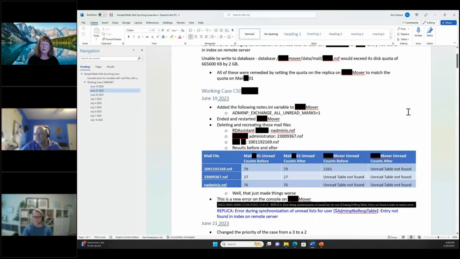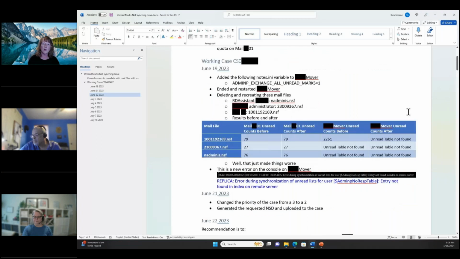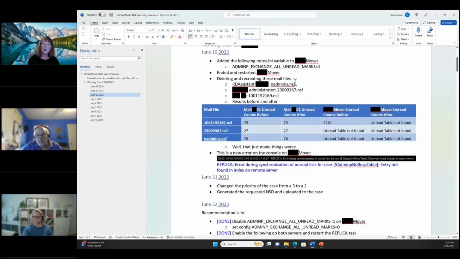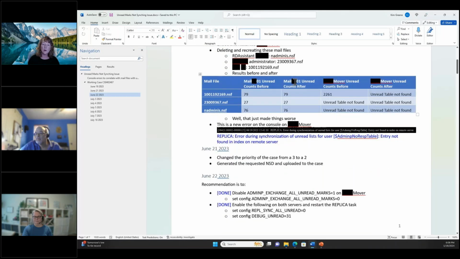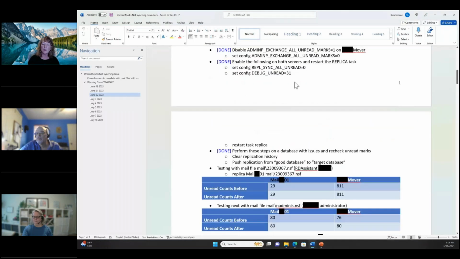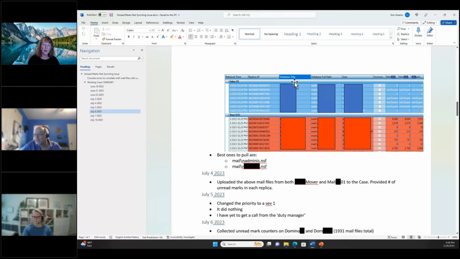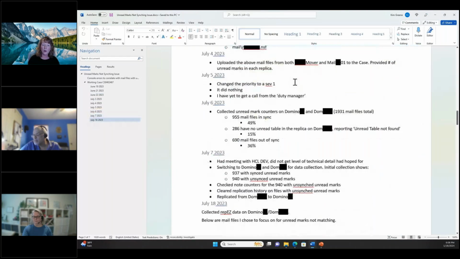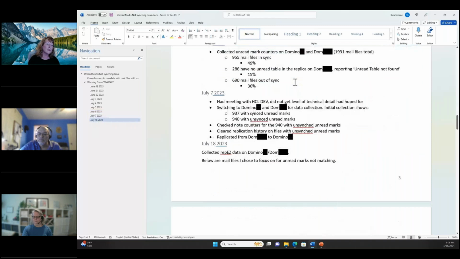Actually, I'm still working on it because we're still waiting to get a hotfix that really does fully resolve the problem for the customer. But what debugs were enabled on what days, what were the results. So we're just keeping track of this information, because there isn't any way that, looking at this now or thinking back, what did I do on July 4th? What did I do on June 19th?